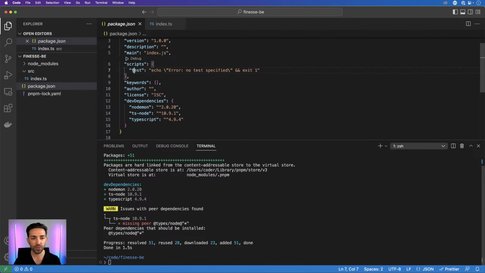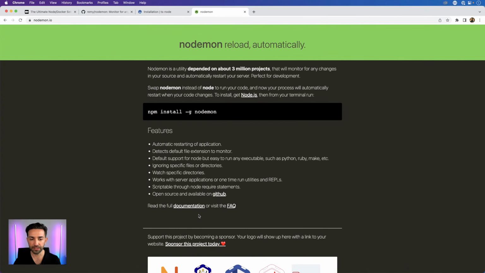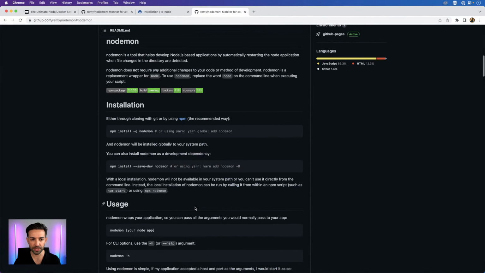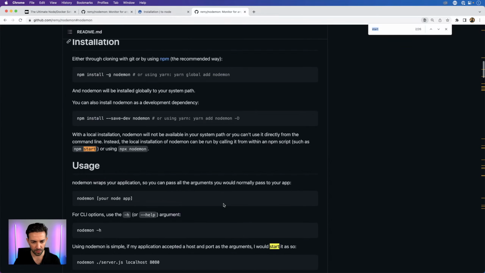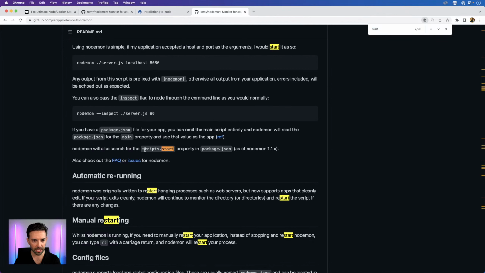Now, let's create a start script. And I believe from the documentation of Nodemon, it will automatically look for a start script in our package.json.